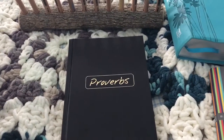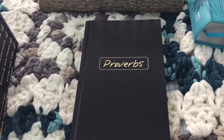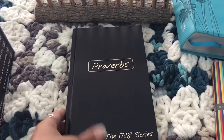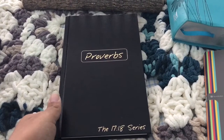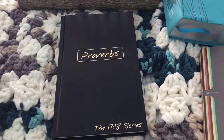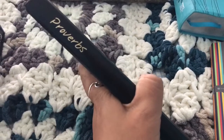I think I posted on Instagram — mine is just a white version of this. This is for my eldest daughter, and I'll probably get one for my younger daughter too. This is a great way for my daughter to get into scripture writing, which is what we've kind of transitioned to instead of Bible art journaling. Now we do more scripture writing — it's a great way to put the scripture in your heart. These are Journalables.